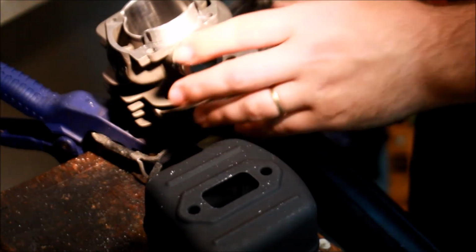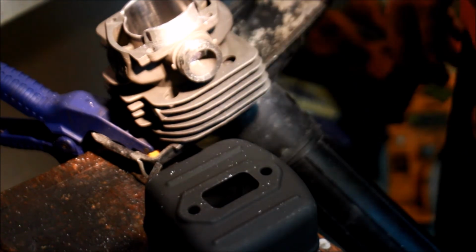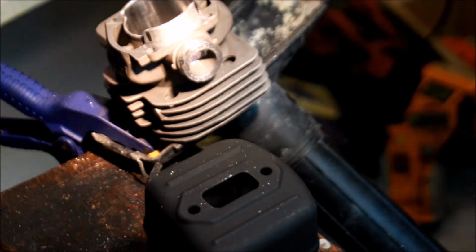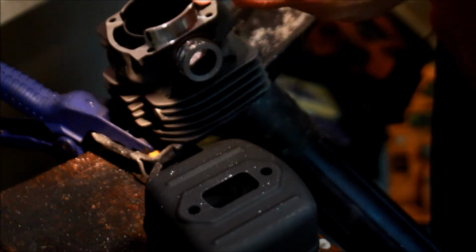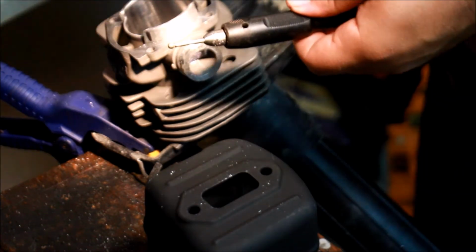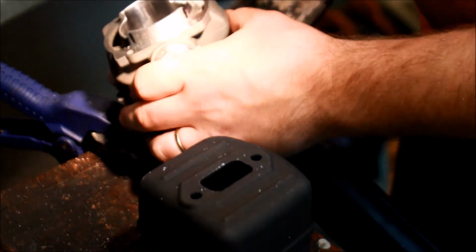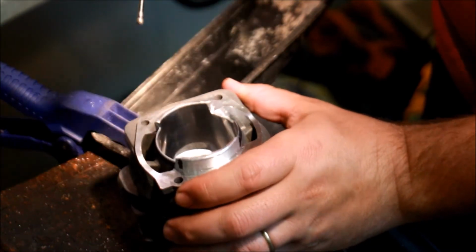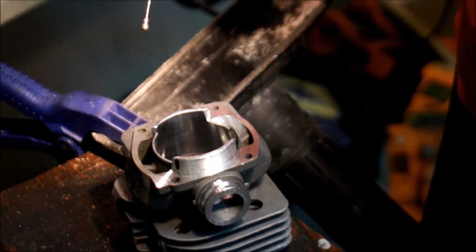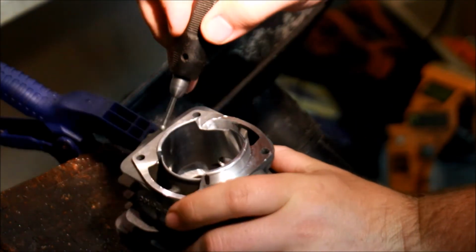And the last detail on the exhaust really is the bevel. You gotta make sure you put a bevel on it. The tool I use for that, I use a ball diamond. Comes in a Dremel kit. So here's my ball diamond. This is on my Dremel. And I'm gonna go in here. I just want to nick the edges all the way around just to give a little bit of a bevel. That way the rings don't hook. Nice and slow.